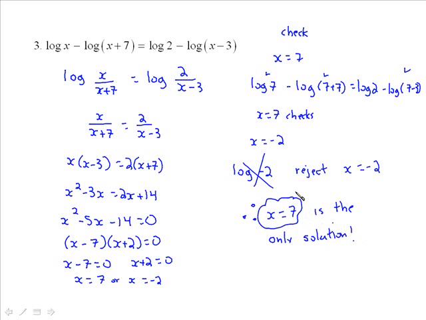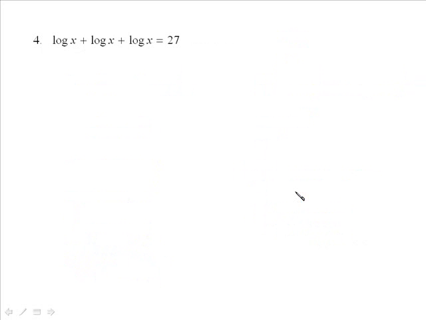Let's take a look at another one. The log of x plus the log of x plus the log of x is equal to 27. Easy to make a mistake on this one, because people, after they've got this alternate method done, they like to use it for everything. But in fact, this one must be solved the traditional way, because of this 27. There is a constant term.